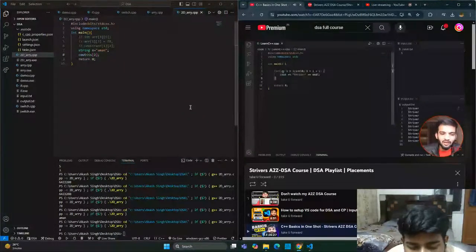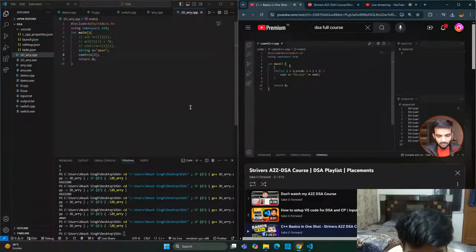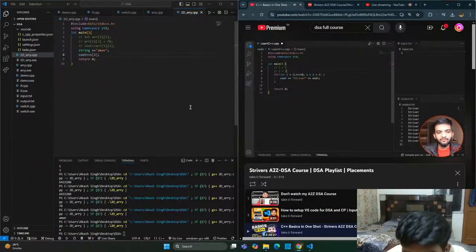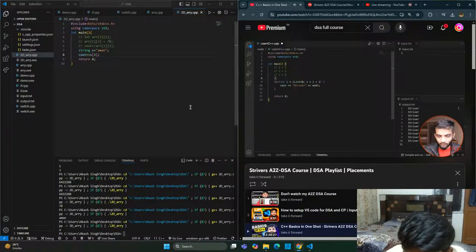What happened was, first initialization, i equal to 1. First time, i is 1. Is i lesser than or equal to 10? Yes. It goes, prints, comes back to this line. i gets 2. Next, goes here. 2 lesser than or equal to 10, yes. Goes here, prints. Goes again here. i equal to 3. After here, goes here. 3 lesser than or equal to 10, yes. Prints. Then goes here. i equal to 4.